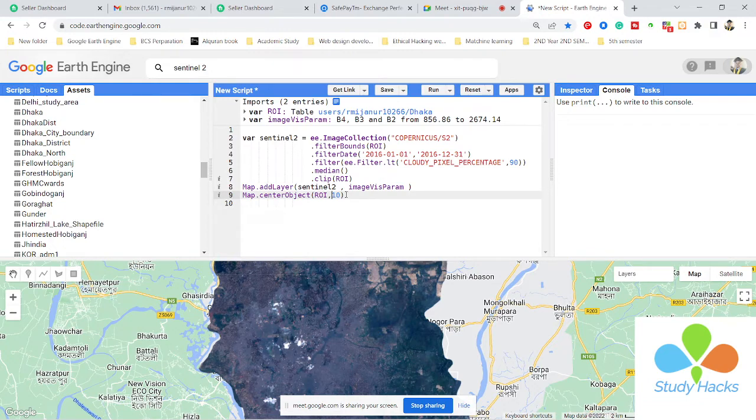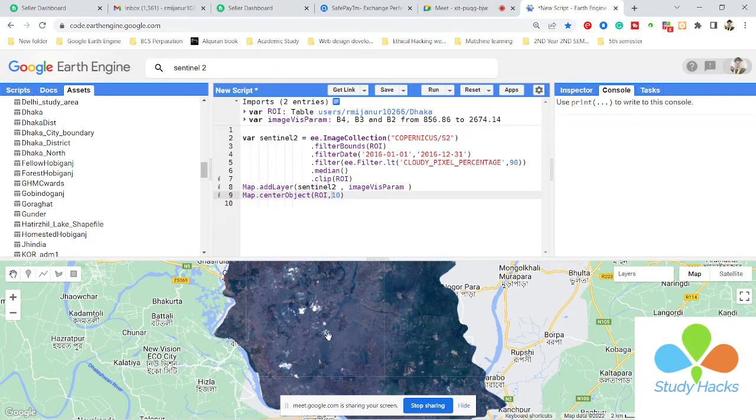This is the same process for all of the datasets, for Sentinel or Landsat. I also try to show you the Landsat. You can see all of the process will be the same. When you want to remove the cloud from your satellite images, you can see there is a cloud pixel value. I want to remove this cloud pixel value from my satellite images and get a clear condition of satellite images. Then you can easily understand.